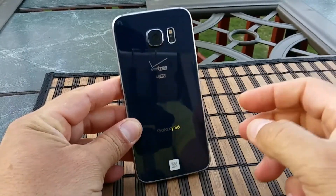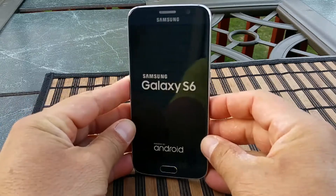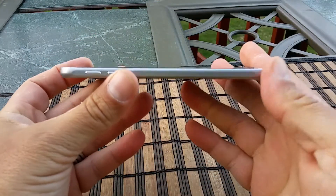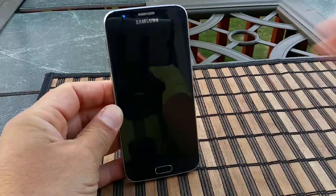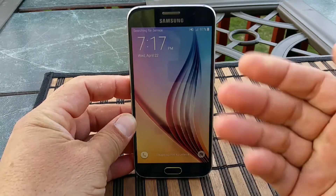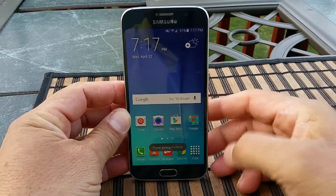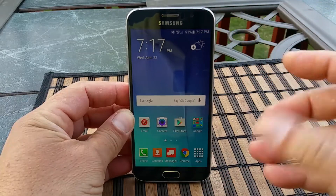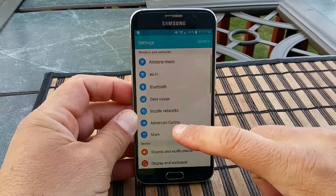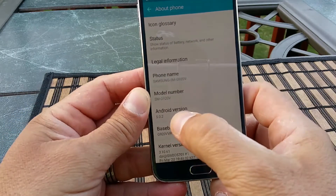Let's go ahead and turn on the phone for the first time. Very excited with this Samsung Galaxy S6 — it actually looks super, super nice. Very, very thin profile. I think this phone is as thin as the iPhone 6. And as you guys can see, it took less than 20 to 25 seconds and we're back here at the desktop. Let's go ahead and unlock the screen quick. This phone is already offering Android 5 Lollipop right out of the box — you don't have to wait for an update or anything like that. Android 5.0.2.